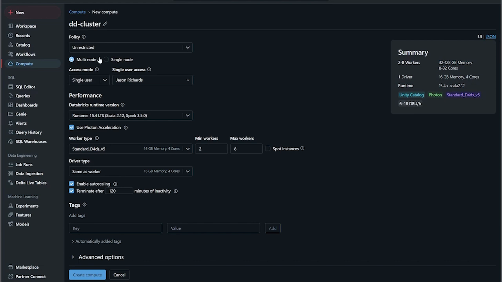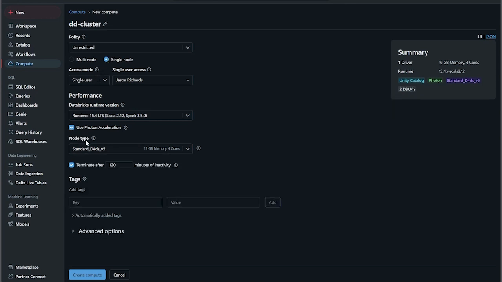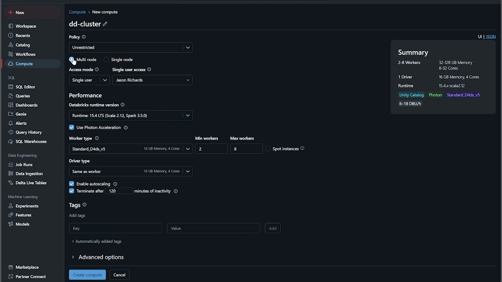What's the difference? Well, a cluster in Databricks has the driver node and then the worker nodes, right? The driver is kind of like the manager, and the worker nodes are the workers, and the manager says, well, we need 2 workers to perform this work, so it'll deploy 2 worker nodes. If you select a single node, essentially what you can see here is that we have a worker type and a driver type, right? So if I set this to single node, you see that we get rid of all that. The driver node essentially serves as the worker node. So it's kind of just like having a single workstation that's performing all the work. This is what you can do in your trial, by the way, but you can't typically select a multi-node cluster.